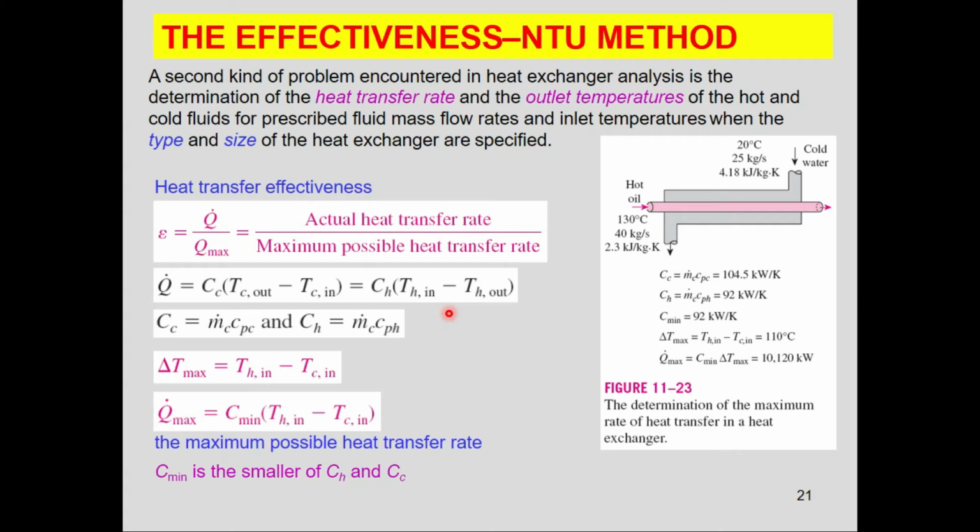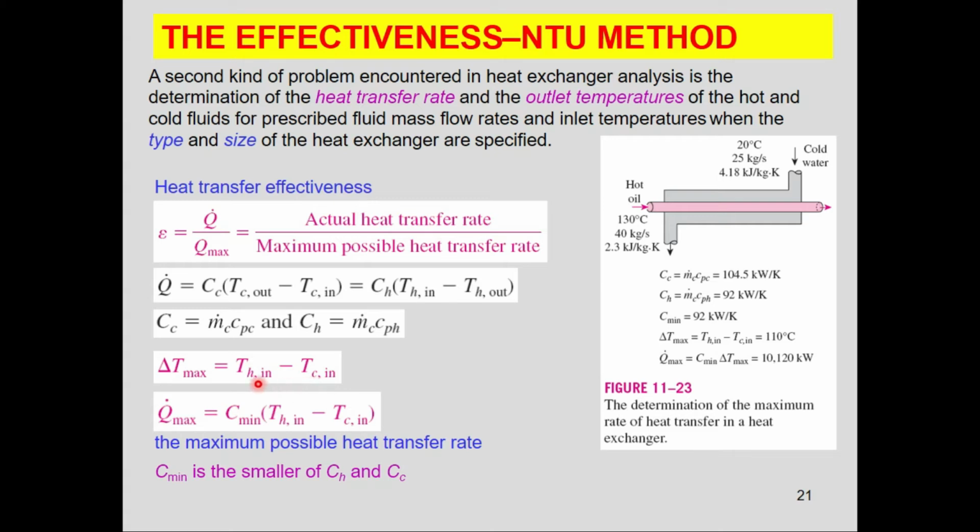To determine the maximum possible heat transfer rate in a particular heat exchanger, first we have to recognize that the maximum temperature difference in the heat exchanger is the difference between the inlet temperature of the hot fluid stream and the inlet temperature of the cold fluid stream. So when you have the heat exchanger, for example this simplified double pipe heat exchanger, the maximum temperature change would only be possible using the hot inlet temperature of the hot stream and the inlet temperature of the cold stream.